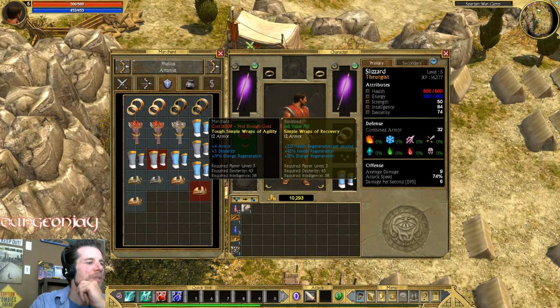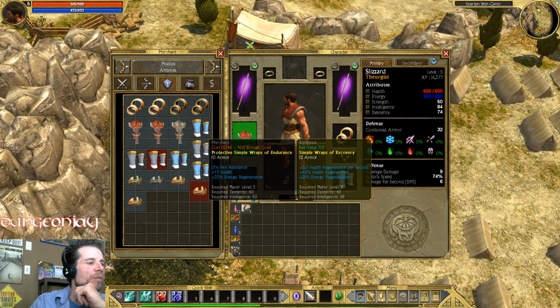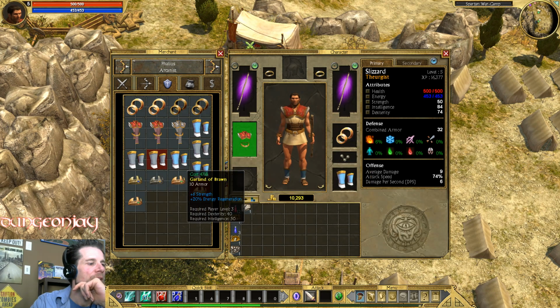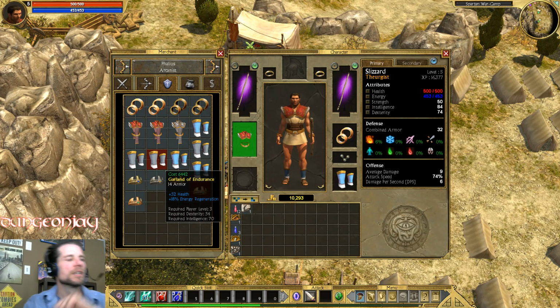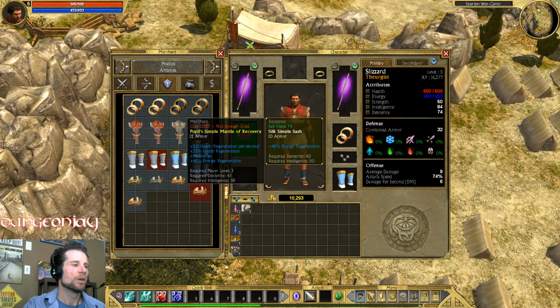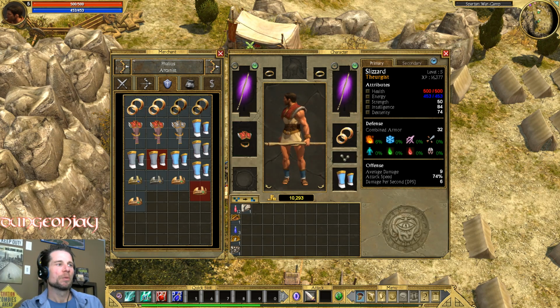Let's see, that gives me dex, health. Ooh, those are nice. Health, fire resistance. Okay. I don't know, guys. I could go ahead and spend 6,000 and I can get that helm. Or I can hold off and I can get the Pupil's Simple Mantle of Recovery. 3,000 gold isn't that much. I think that's what I'm going to do. I'm going to wait on that.